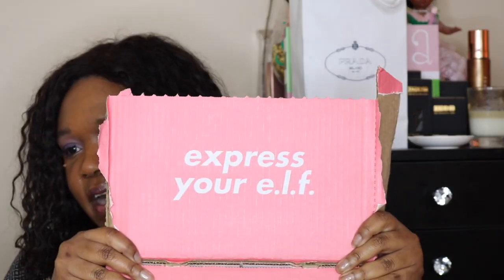Finally, I got this thing open — which I'm not mad at, because it means it was very well packaged. It says 'Express Your Elf' — how cute is that! You know I'm corny, I love that kind of stuff. So in the box, oh my goodness, I went ham on these eyeshadows. Hopefully they will have the names on the back because I can't even remember what I ordered, and there's no packing slip in here. These are the bite-sized shadows.